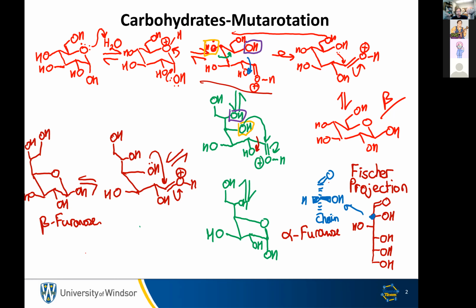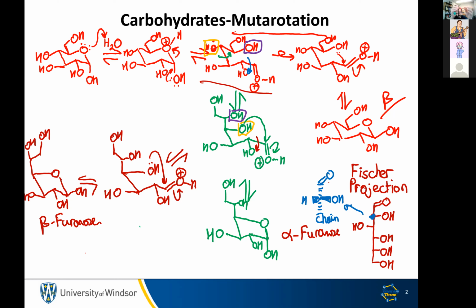Fischer projections are not that. Fischer projections are everything is in a ring. And what you do is you look at each atom identically. So you're looking directly at the atom. The top and bottom go away from you. The left and right come towards you. And then for the next atom down the chain, you have to actually change your perspective, rotate the entire ring, and look at it head on. Again, left and right are coming directly towards you. Top and bottom are going directly away from you. Next atom, you need to rotate the ring again, do that again.